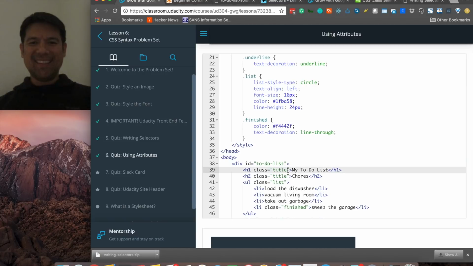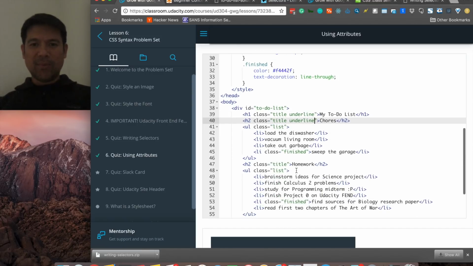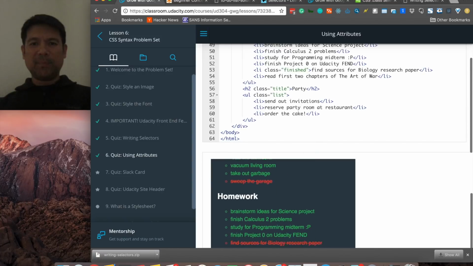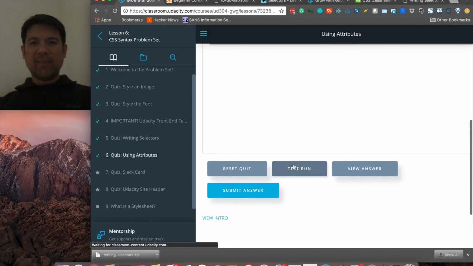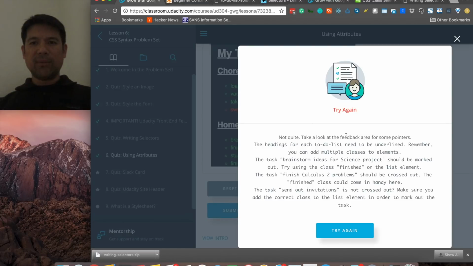All right. So each one is title and then underline. And H2 is title and underline. So remember, you could separate the classes by spaces. So there you go, and I think we're good to go.